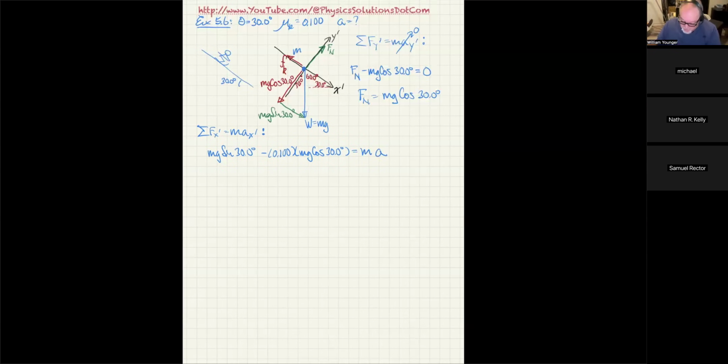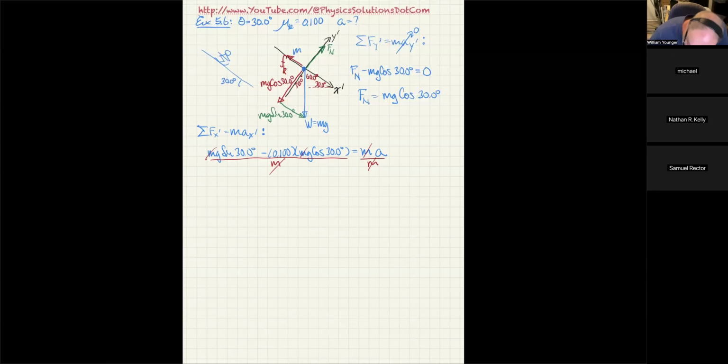And this is where you see that there's a common factor of m everywhere. So I can divide the left-hand side by m, and that'll actually cancel out the m's on the left-hand side. But when you have an equation, whatever you do to one side, you got to do to the other. So when I divide the right-hand side by m, that also is going to make the m's cancel out.